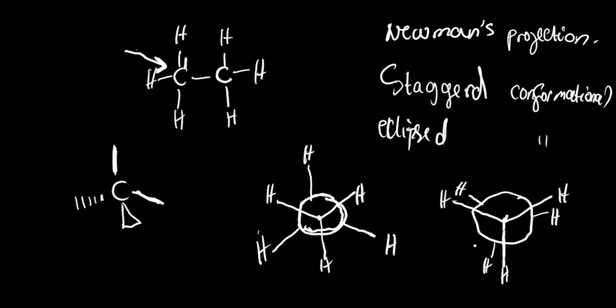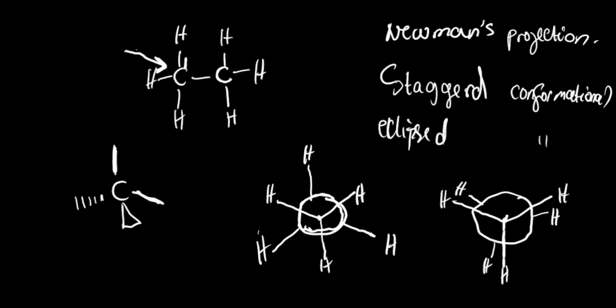Notice that as a result of rotation about the carbon-carbon single bond, there's a change in spatial orientation of the bonded atoms. So we're talking about spatial arrangement, and these two conformers are stereoisomers, because although they don't differ in connectivity, which if they did then they would be constitutional isomers, they differ in terms of spatial arrangement. They are stereoisomers, and to be specific, they are conformational stereoisomers.